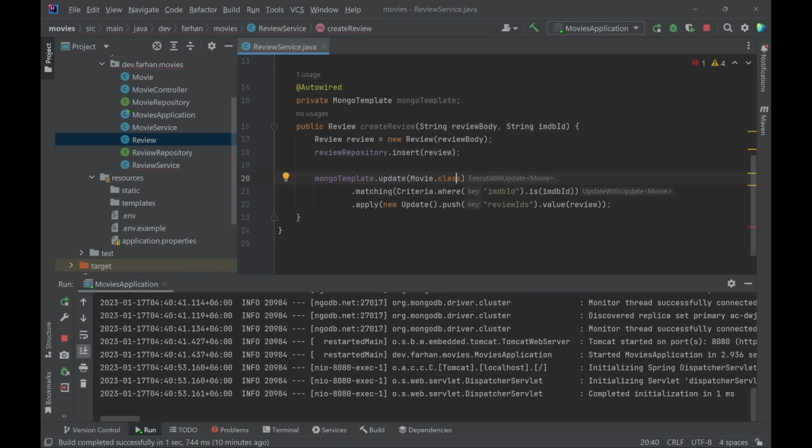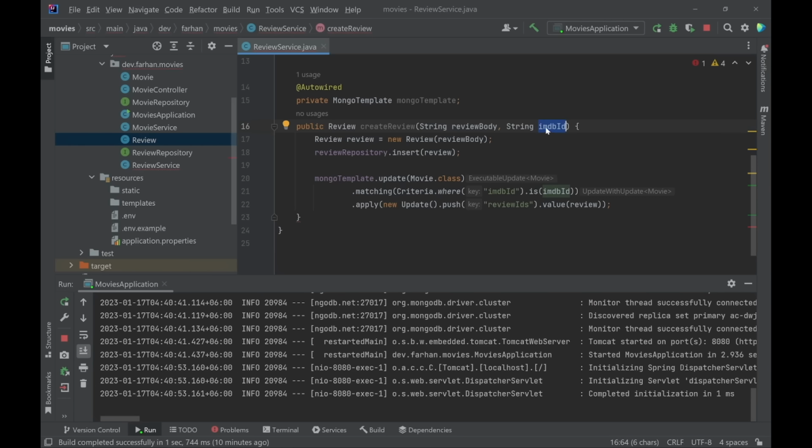So we are saying movie.class. Then we have to perform the matching. So which movie are we updating? We are updating a movie where the IMDb ID of the movie in the database matches the IMDb ID that we have received from the user.